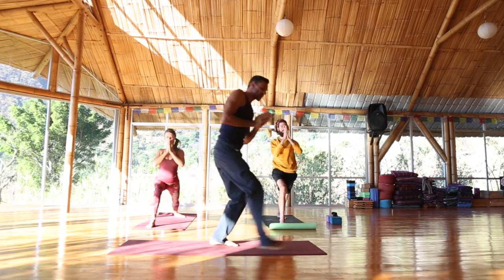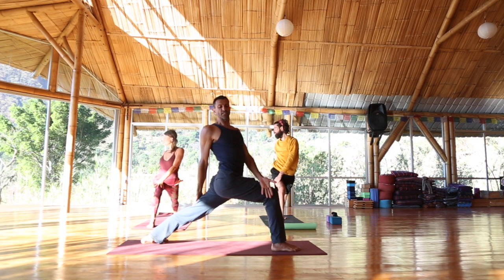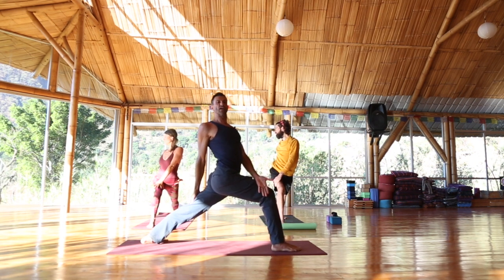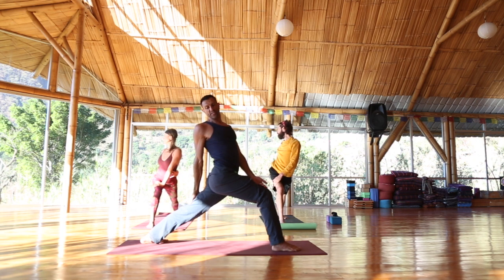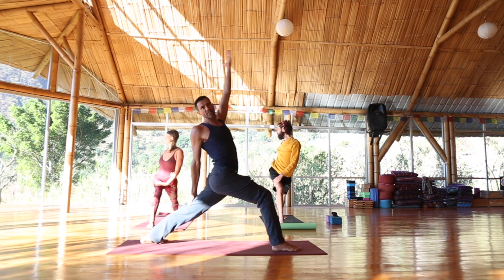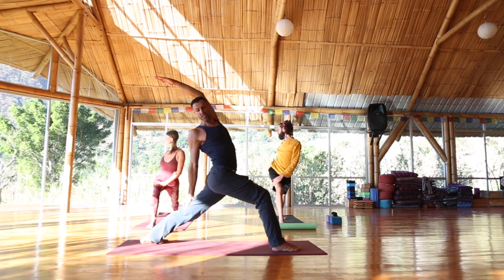Let's twist to the right side. Keep the spine tall. So inhale, grow a bit taller. Exhale, feel the right shoulder going deep. For those that like adding a little bit of a back bend, left arm up. Don't compromise your twist. Keep twisting to the right.